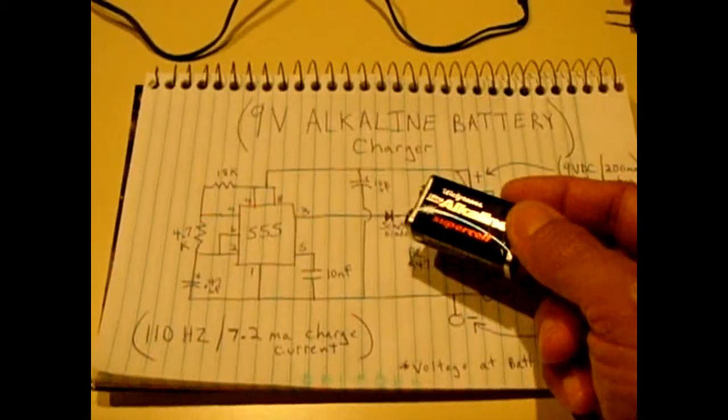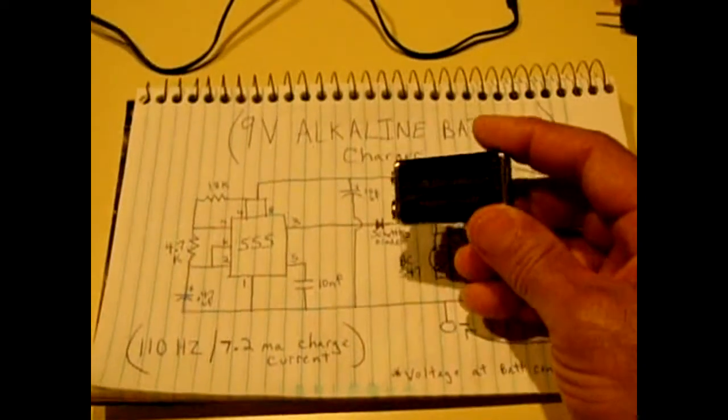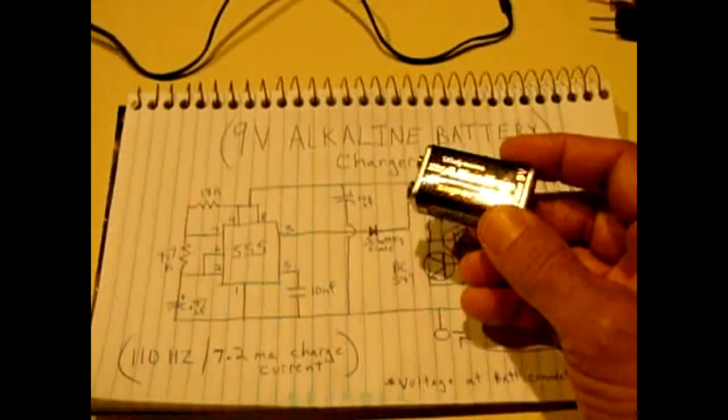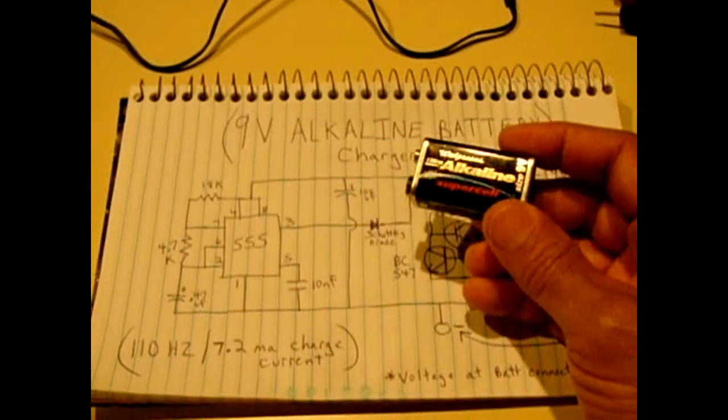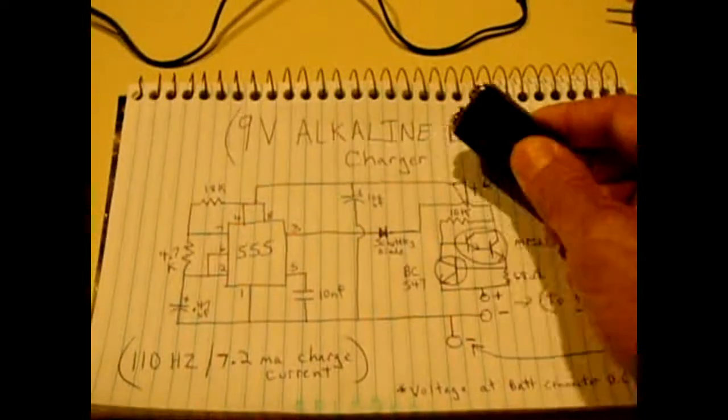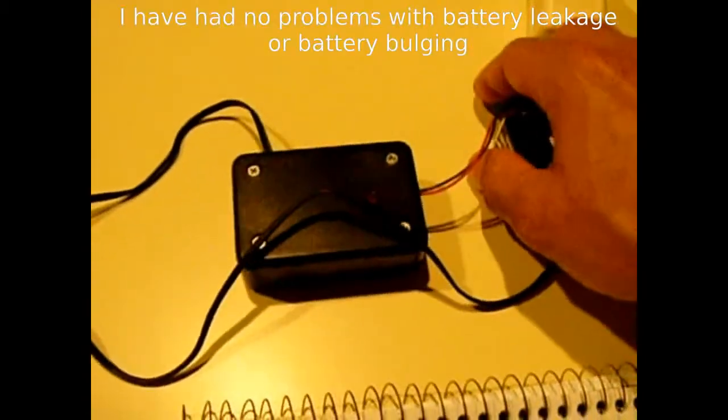You do not want your alkaline batteries voltage to drop too low. Use your battery and if you drain it down put it back on the charger and let it sit for a few hours. There's no reason to have on this charger an indicator letting you know when the batteries charge because it can't overcharge. This indicator is just to let you know that there is power going to the circuit.